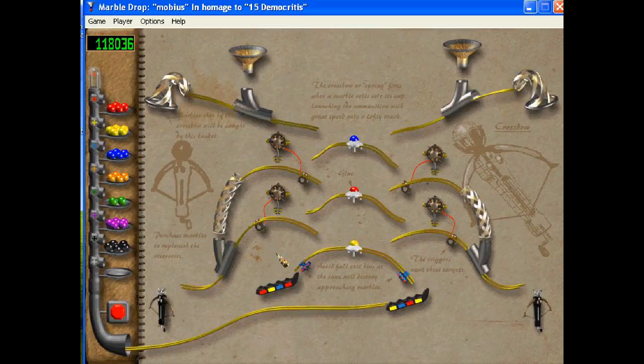First of all, there's bumpers, which we've already seen, triggered bumpers, glue, and now the crossbow. The crossbow, I kind of like the crossbow because it really speeds up the level a lot. I'm reading the writing right now. The crossbow or spring fires when a marble rolls into it. I cannot read it, I'm sorry. So the crossbow is pretty cool. It basically functions like an elevator except a lot quicker.